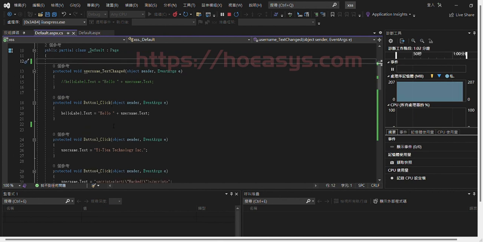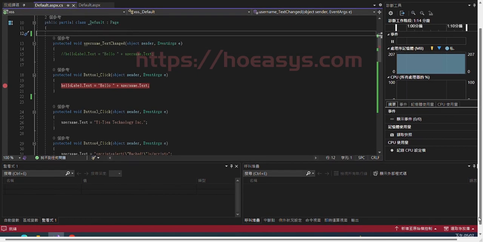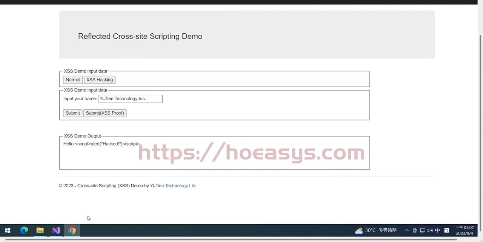The main part of the program is on line 20, where the program receives the username from the front end, and without any processing, it simply sends the username back to the front end. I've set a breakpoint at line 20 to examine what data the front end is sending.